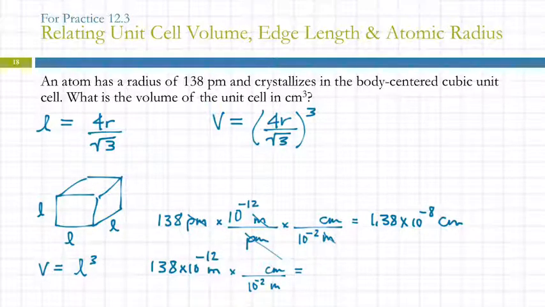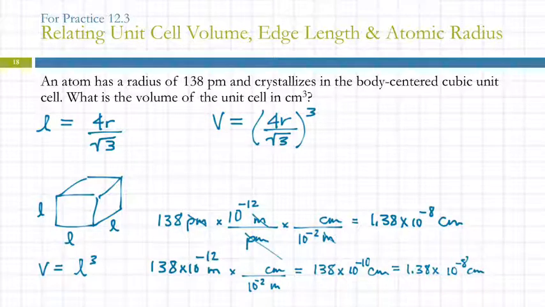And this you can actually do in your head if you understand dividing by powers of 10. You just subtract the exponents, and so you end up with 138 times 10 to the minus 10. Again, not proper scientific notation, but your calculator will be fine with that. Or if you put that in proper scientific notation, it's going to be 138 times 10 to the minus 8. It doesn't matter how you get there, as long as you get to the right answer. Okay? So we're going to take this and put it in for R.